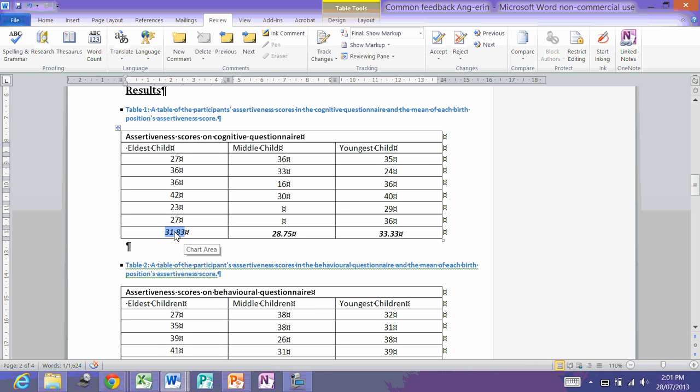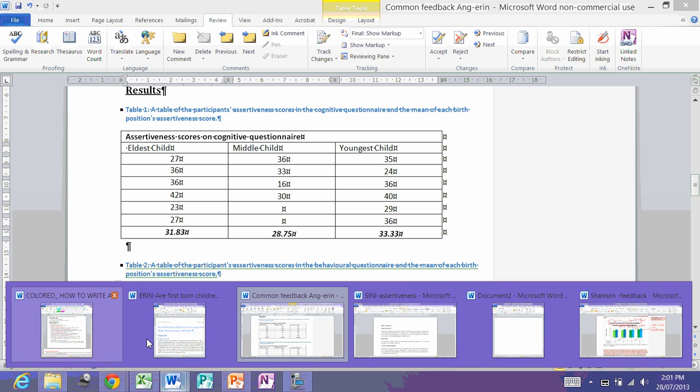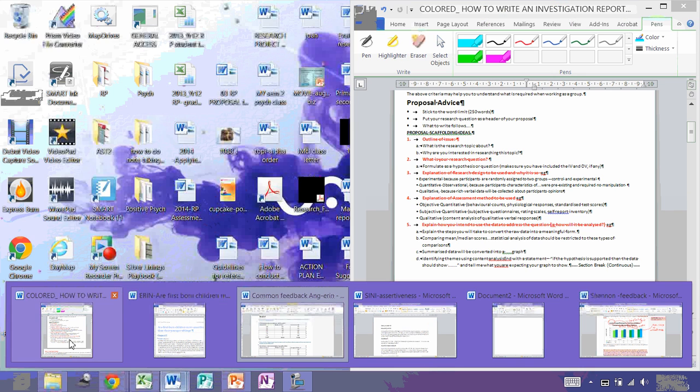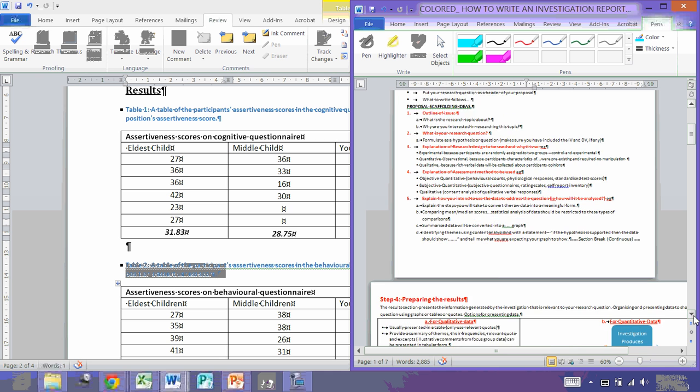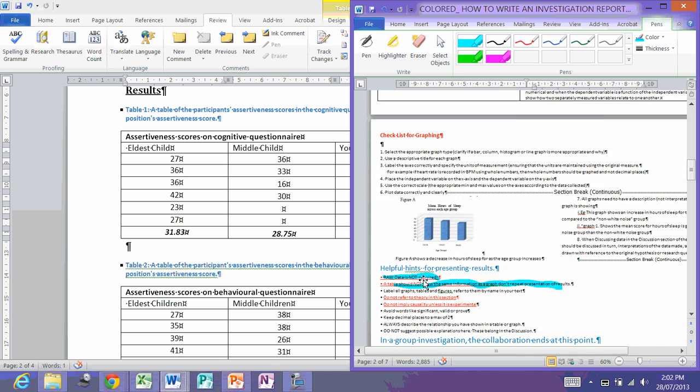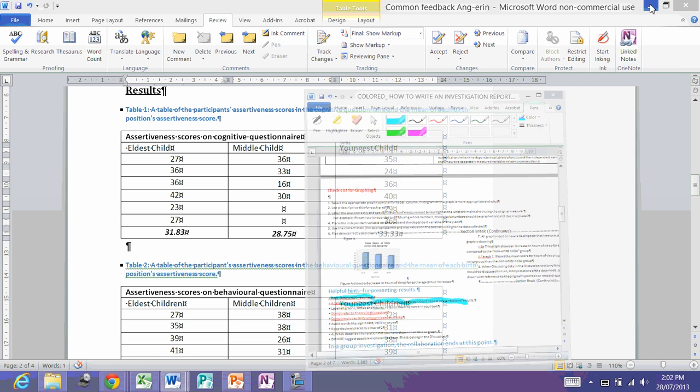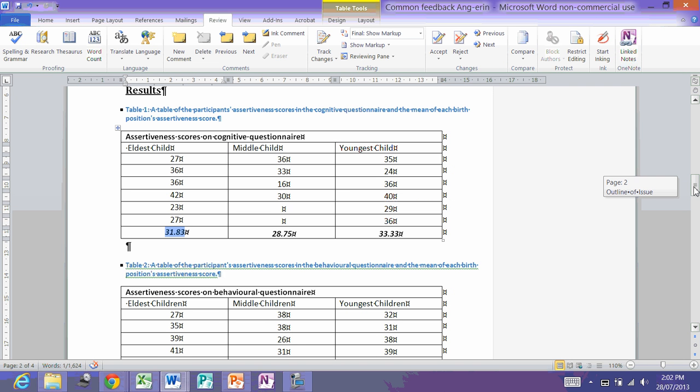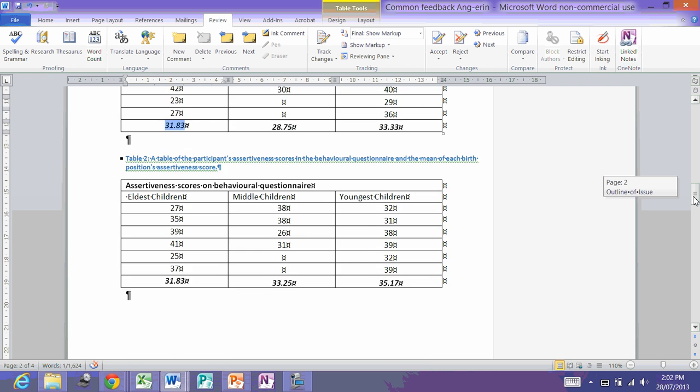But what I really want is this. I want you, both of you girls, to refer to this part of the advice where it says raw data are not going to be used. It's not useful. Look at this, raw data not required. Don't include the table with the same information as the graph. So if you use this, that takes out words of yours and you don't need it.